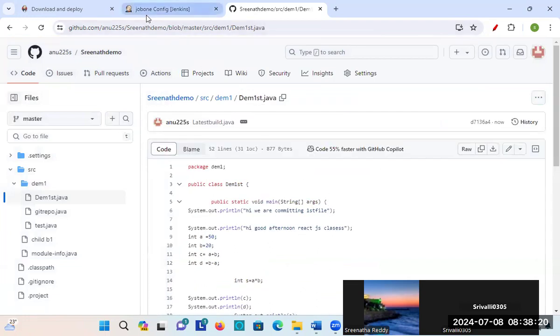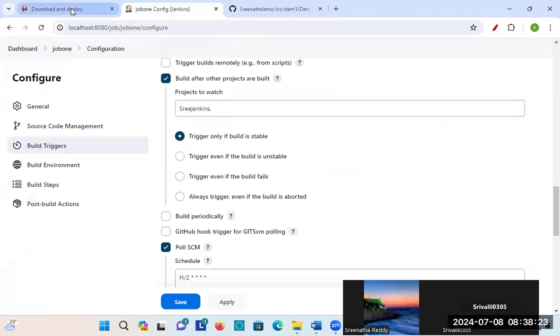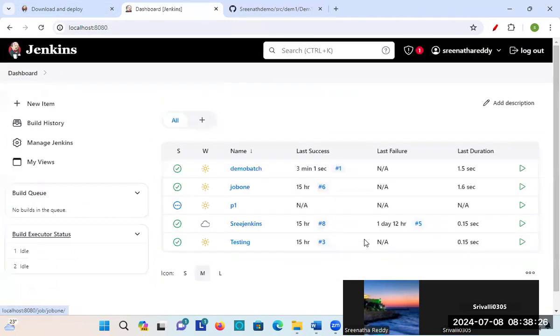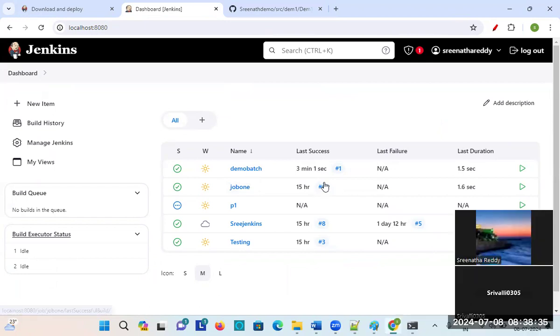Okay, so now I just did the commit changes. This has been done. Now if you observe carefully here, so this job is done, right? So here currently it is 6. Just wait for 2 minutes, then this is going to change to 7. I am not going to do anything because I have already set the parameter there. Okay, let's wait for 2 minutes. Then it will automatically trigger this. See now, once this completes, see here you got this, right? It came into the queue. You got it in the queue right here. Job done. Okay, so now it will trigger.